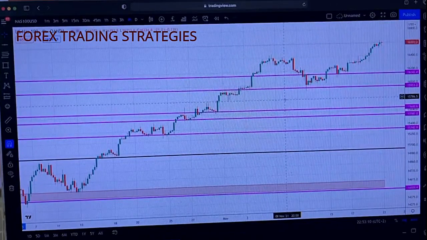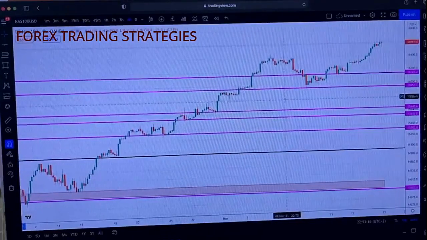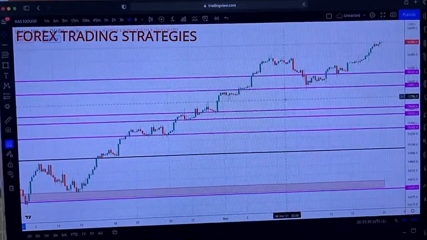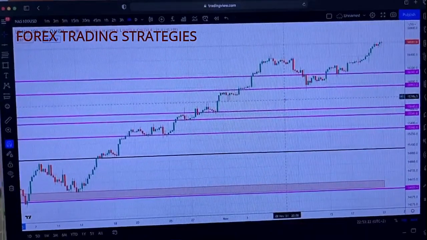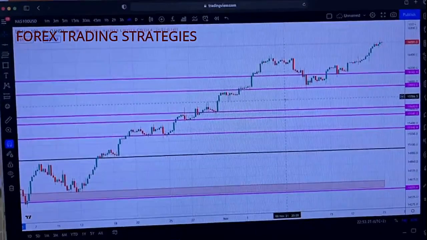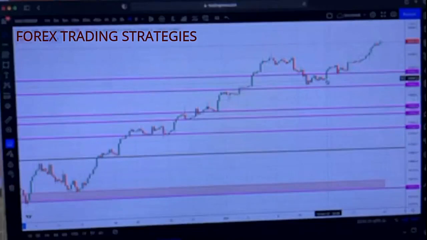What the market will always do, no matter how much it shoots up, it will always come back and look for a support section where it will resist, sit, and then take on a push again to the upside. So when it retraces and comes back down, allow it to show you a resistant area. Once it starts resisting, then allow it to push. When it starts pushing up, before it can shoot, you must take your buy.